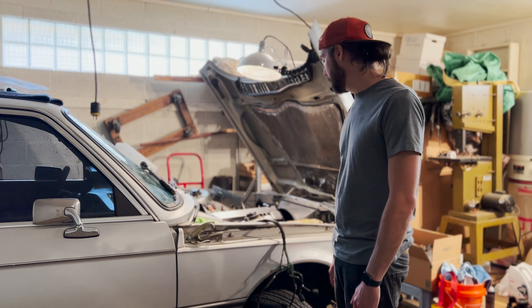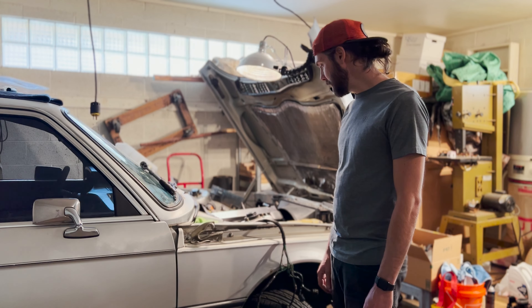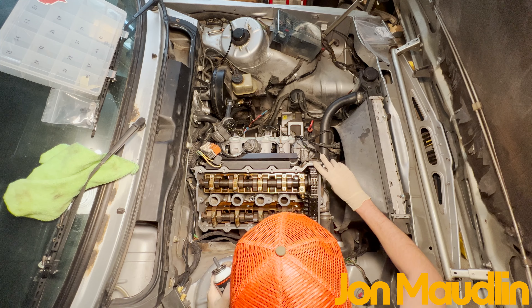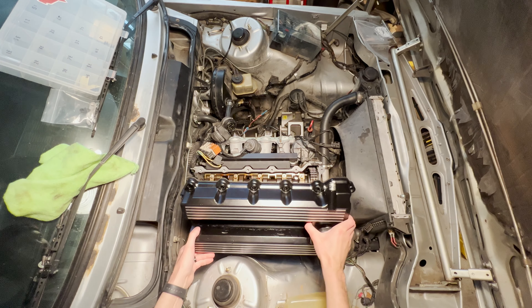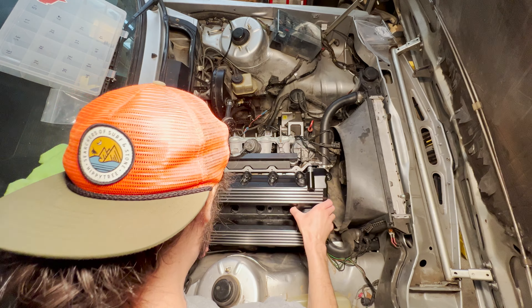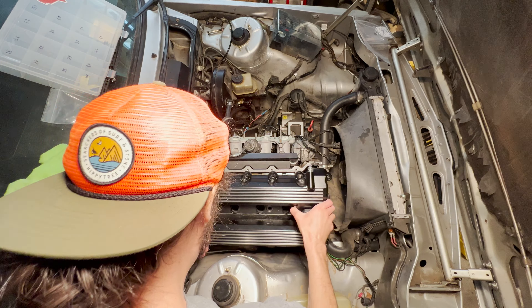I took next Friday off so I could have a full day to just button up everything. Hopefully next Friday we can get everything done and go to Buena Vista as a test drive, which is about two and a half hours away — a good shakedown run to make sure nothing's going to go wrong. I had full faith in this car beforehand, but after discovering a couple of things I needed to rectify, we've taken care of that. Let's just get into it.